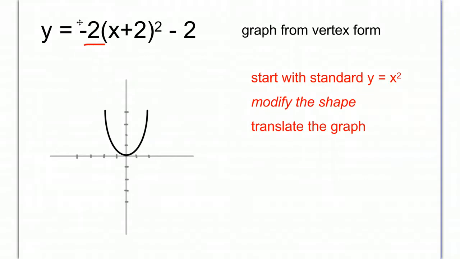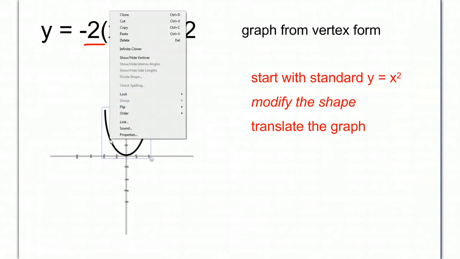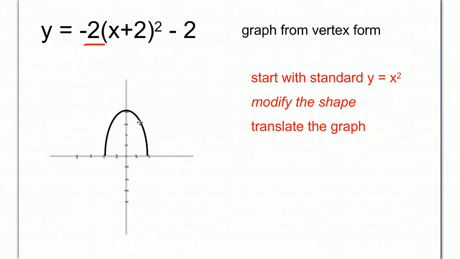Once we have a negative number out front here, such as this -2, that means that we need to flip our parabola upside down. So now the orientation is flipped. The other thing that's interesting about a 2, so the negative part is what flips it upside down, the 2 part is what says, I am a skinny graph.